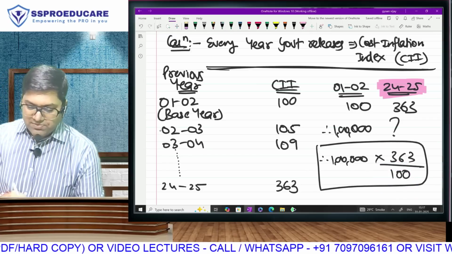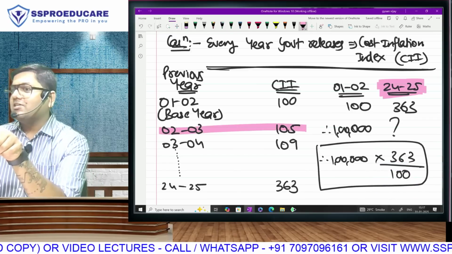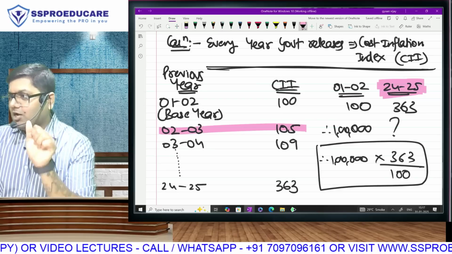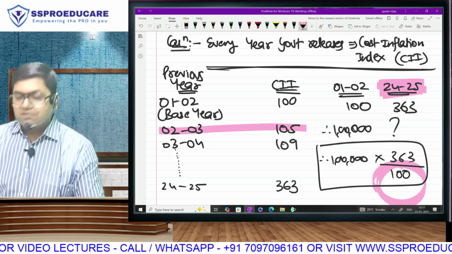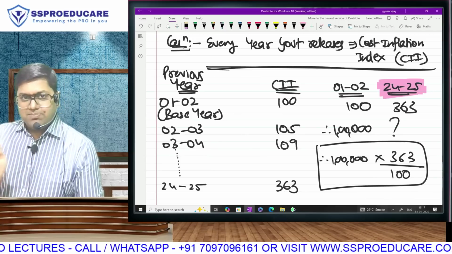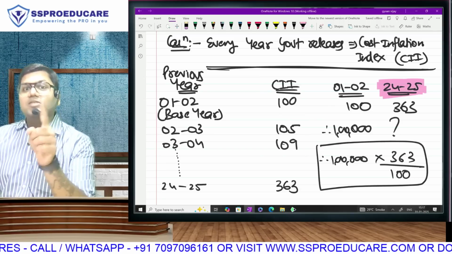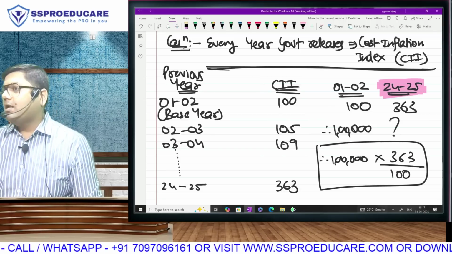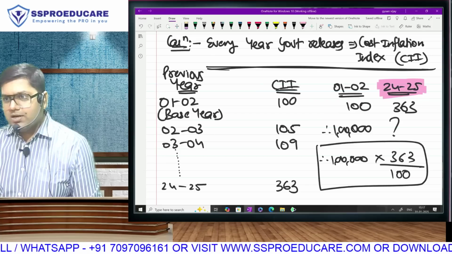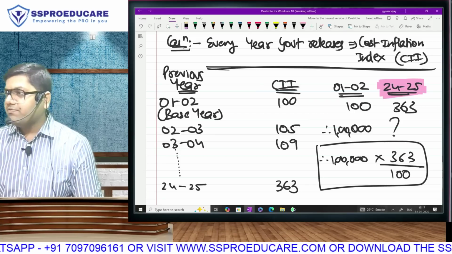Supposing I would have purchased my asset in this year, then I would have said, 105 has become 363, then 1 lakh has become how much? So in the format, this 100 would have changed to 105. So what we understand is multiplication will always be fixed, that is our year of transfer. But division will change based on year of acquisition. You agree with that? So sir, do we have to learn all these 20-25 indices?